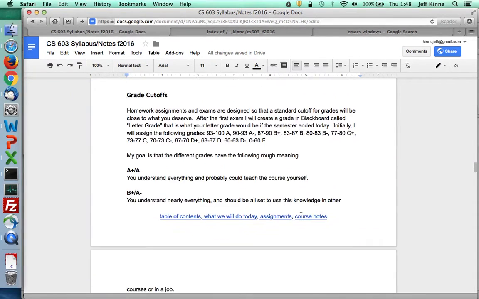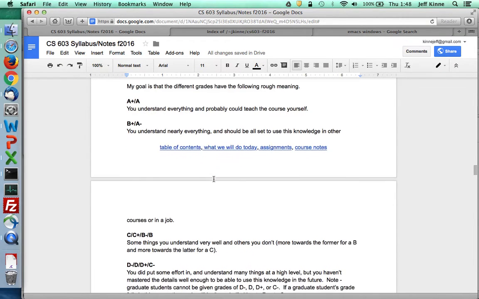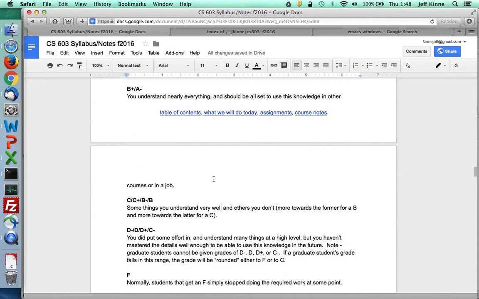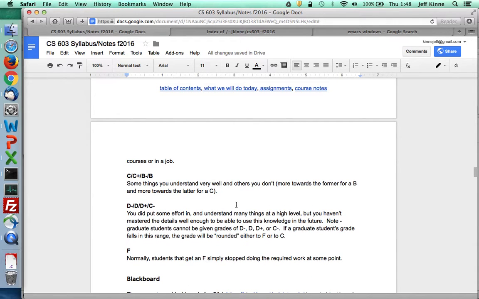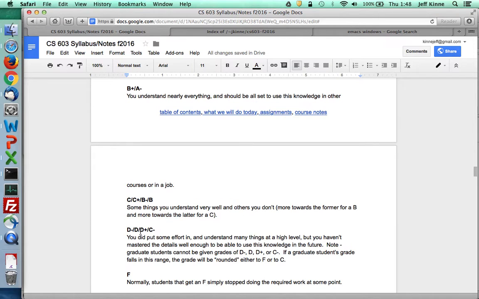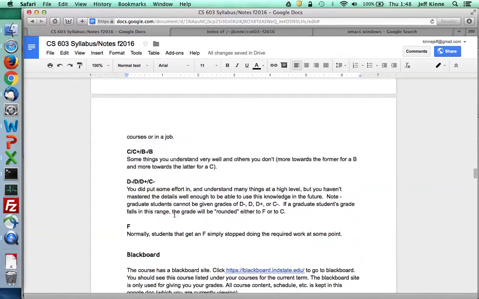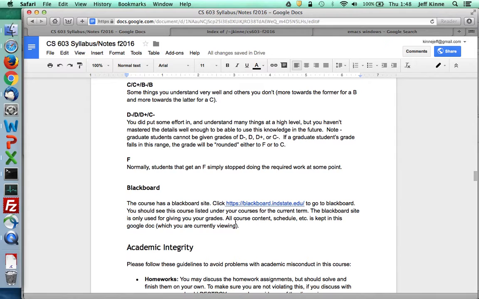It's not supposed to be one of the hardest classes that you take. And grade cutoffs, there will have to be grades. Grad students get between an A and a C or an F. So this is my usual description of what grades mean. You should read this. If you're in this intermediate grade range between a C and an F, I'll have to decide whether you get a C or an F. I don't think that should happen to anybody. Blackboard will be used for grades and maybe some other stuff, but for now, grades.